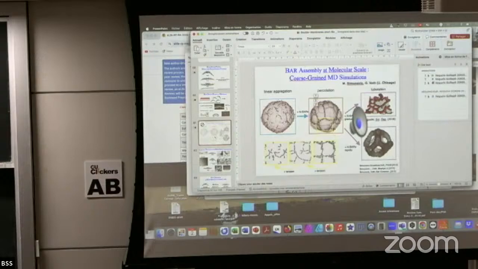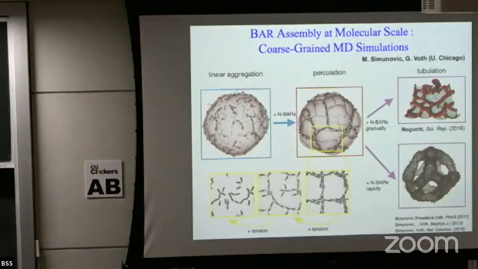Yeah, maybe this is simulation on a vesicle in this case, right? So this is a simulation where you have a vesicle and you have bar domains which spontaneously bind and self-organize. And again, it was Mio who showed that because this protein locally deforms the membrane, at least they tend to self-organize spontaneously, and they form a nice network, as you can see here. And this is what you get even on the flat membrane at low tension. And to show that it's directly membrane-mediated interaction, this tip interaction, you can see that if you increase the tension, this network disappears, right?